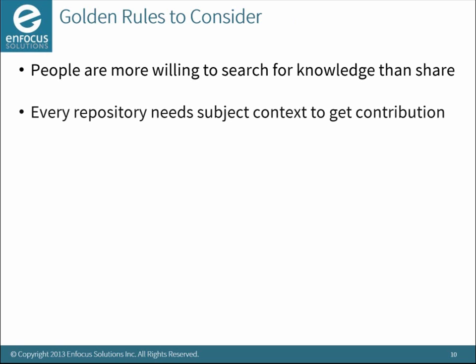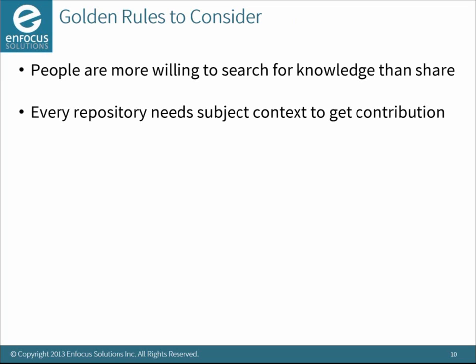And that's what I need to focus on with you today: how do you go about doing that? Every repository out there needs subject context to get contribution. I want you to think, if the repository is this massive jumble of everything in the world about business analysis, how much contribution are you going to get to that? Nobody knows exactly how to evolve it. I want you to think about why wikis are so powerful. And maybe you agree with me or disagree with me on this. Wikis are so powerful because they organize into subject areas, and people begin to have resonance. Oh, I need information in this, or oh, I am a subject expert in this, and I want to contribute, right? That's what makes them so powerful.